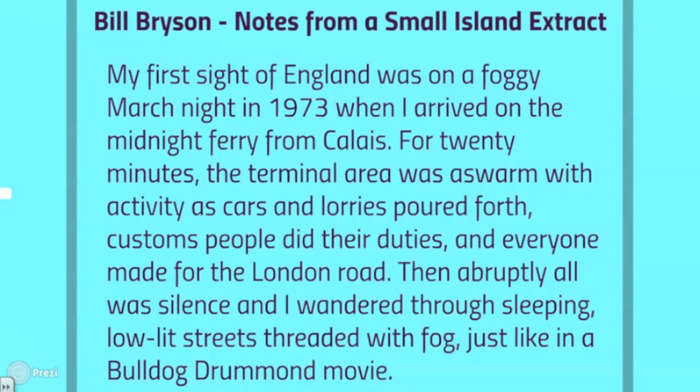So I've got an extract here from Bill Bryson's Notes from a Small Island. And what I'd like you to do is have a read through and pick out any language features that you can find within that extract. And I want you to think about what is inferred by those words, so what is suggested, and what the effect on the reader would be, okay?